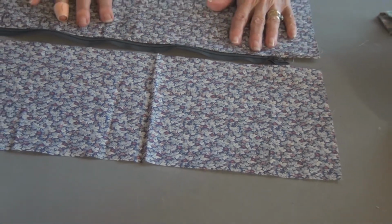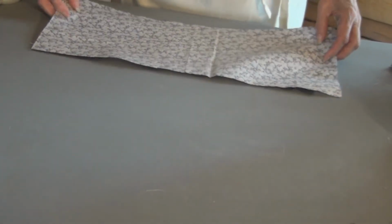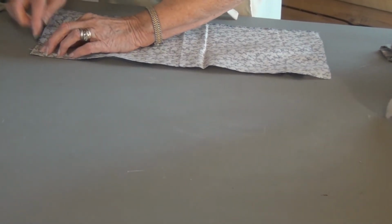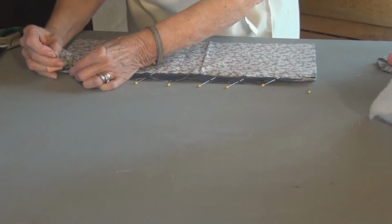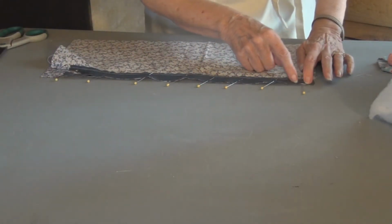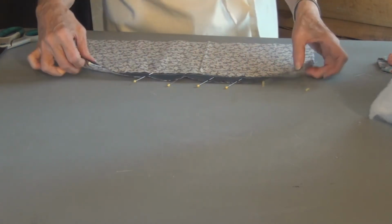And now we've got the right side up, and we're going to take the other half of the back, and we're going to pin it even and right against the zipper. Okay, so once we get it all pinned, what we're going to do is go back to the sewing machine and stitch with your zipper foot right against the zipper again on this side.